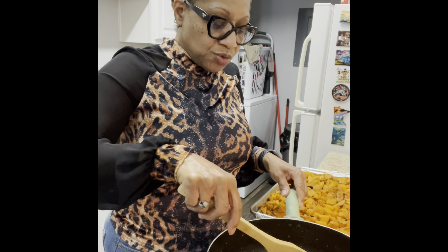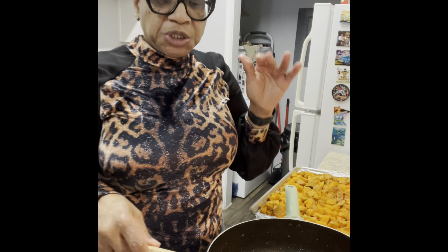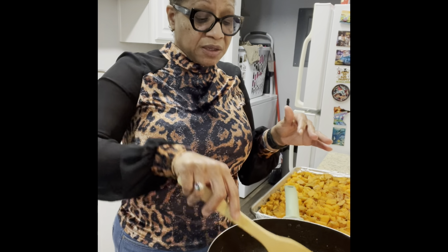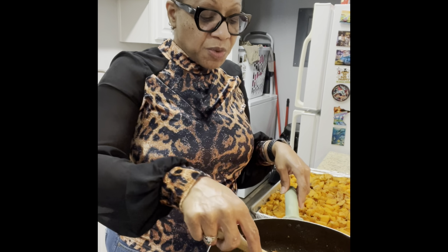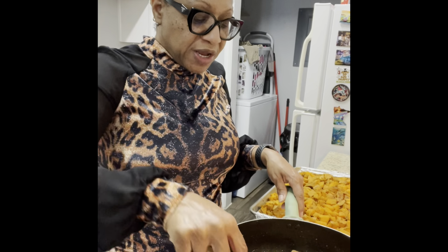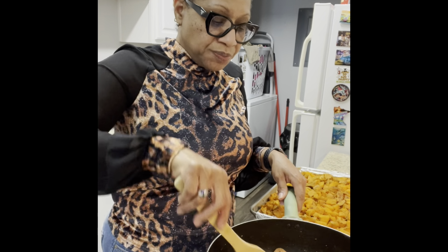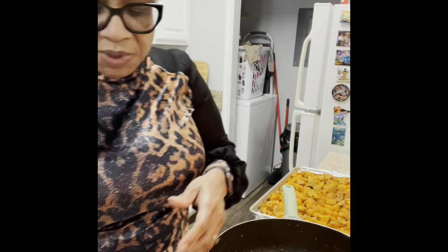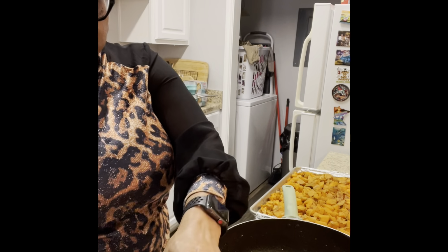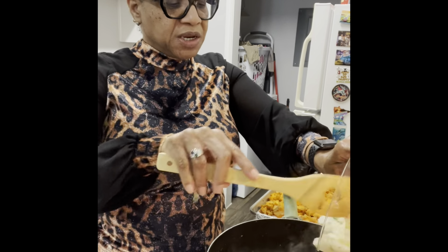For those who want to know, this is the no preservatives chicken sausage. It's not your regular smoked sausage or beef sausage. We're using chicken because we're trying to maintain a healthier diet. So I'm going to go ahead and add my Holy Trinity in here. Drop that in the pot.